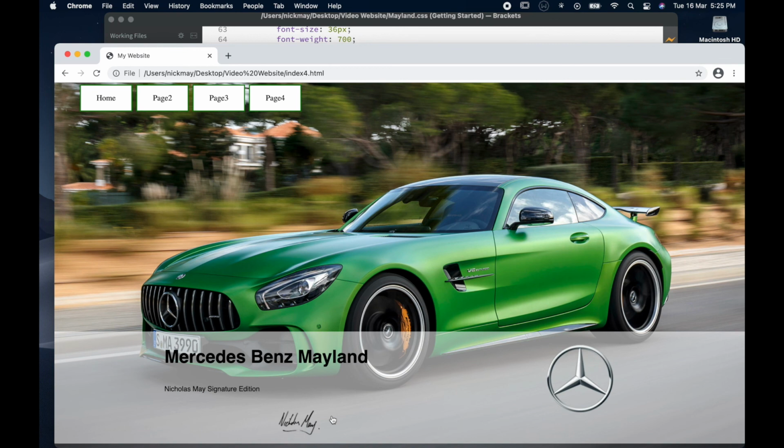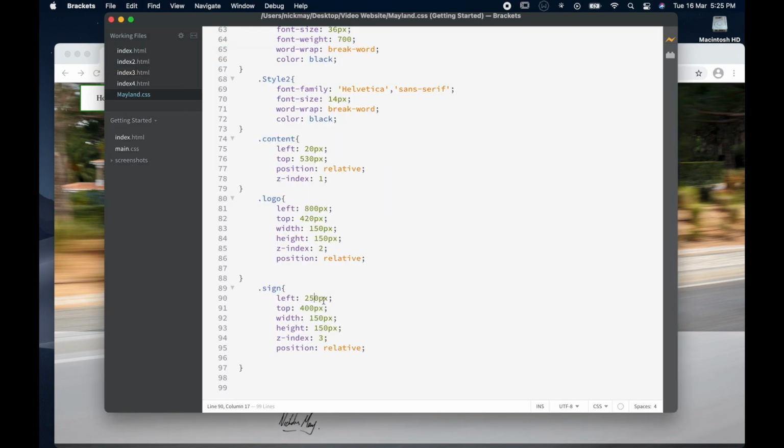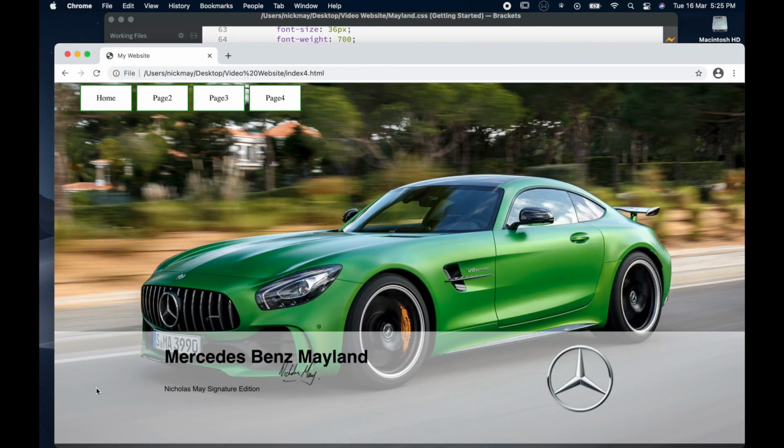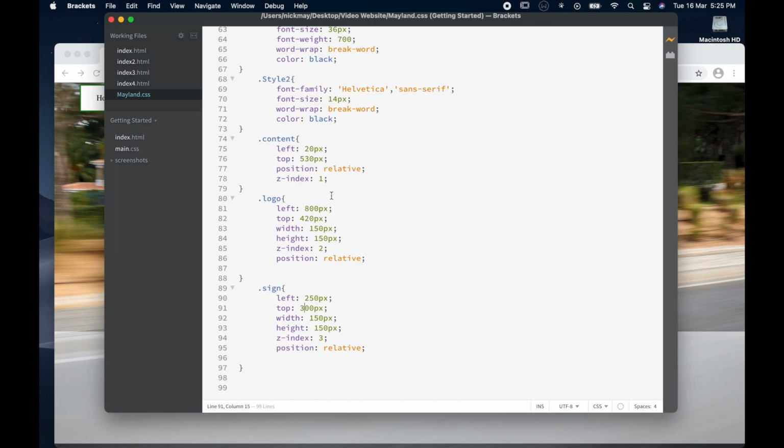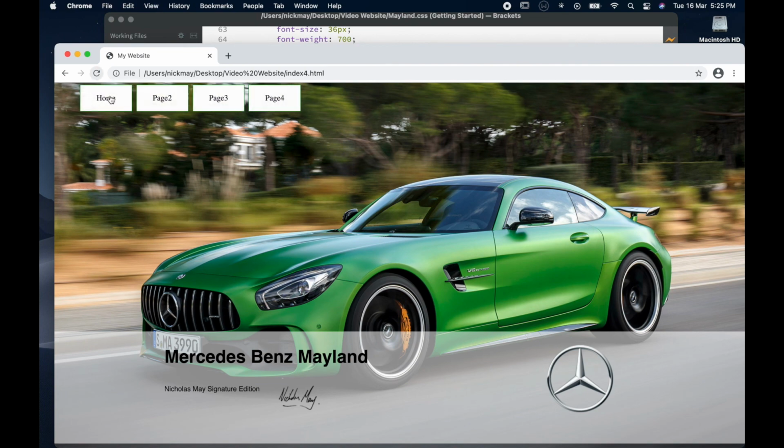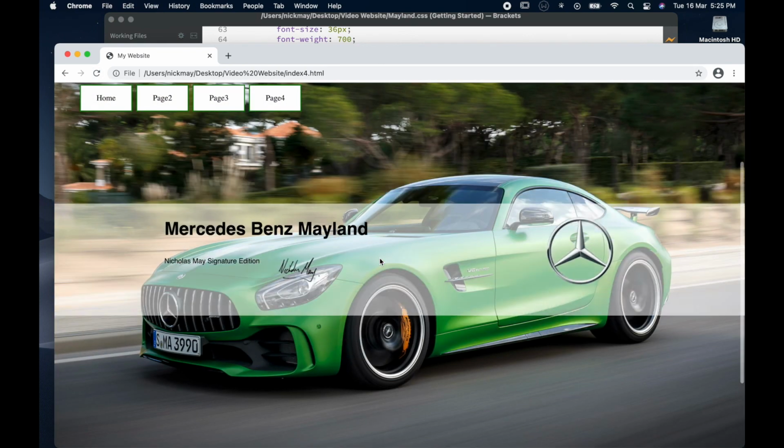Okay, you can see it's moved up a little bit. I need it up maybe the same amount again, so let's make it 300 from the top. Save that. Position, yeah, it's not too bad. Now it's too high. You know, this is all trial and error, right? So 350, save, refresh. Right, so now I like where my logo is, okay? So it moves up and down.